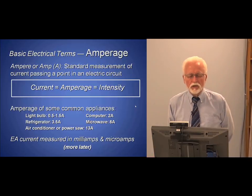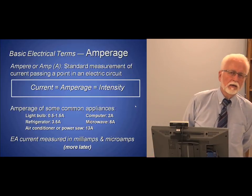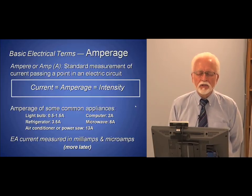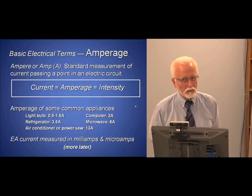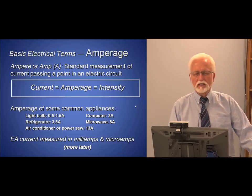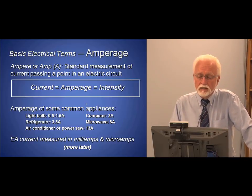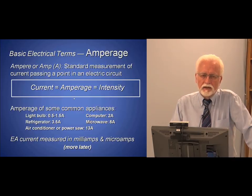But the devices we're using are talking about milliamps and microamps. So they're tiny, tiny amounts. You could not light a light bulb with a millicurrent device or with a microcurrent device. You can't have a lot of effect, but the patient can feel it. And so they're very safe in that way because they won't go too far. They won't shock the patient. They won't light them up.